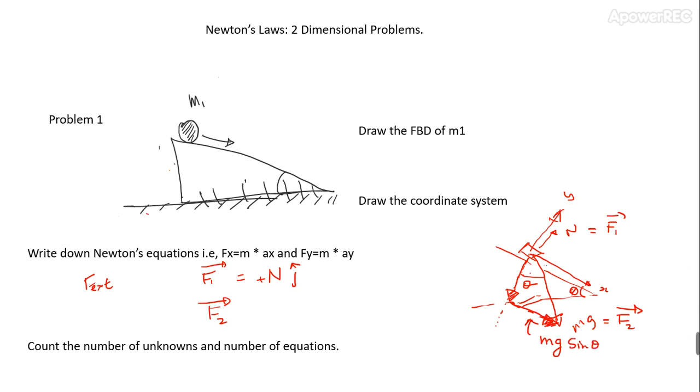We already know what is the magnitude of this vector that is Mg cos theta and the arrow tells me that it is negative and therefore, it is an easy matter for me to write down this vector as Mg sin theta positive i minus Mg cos theta j.